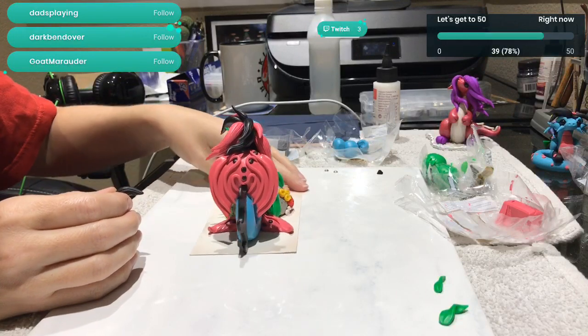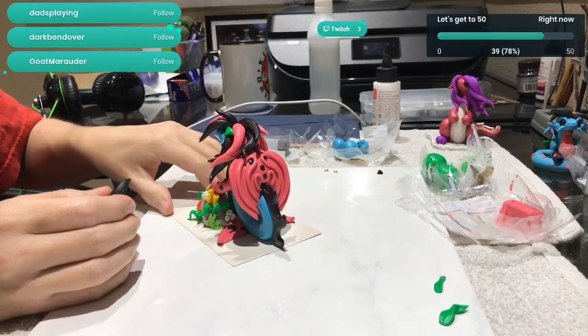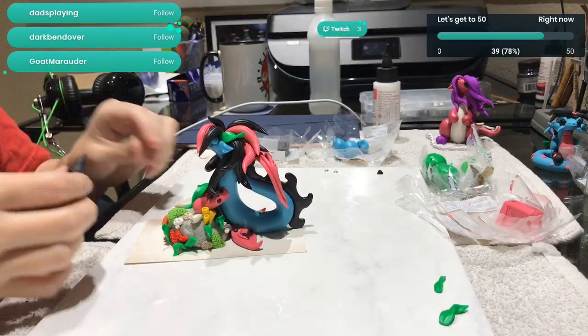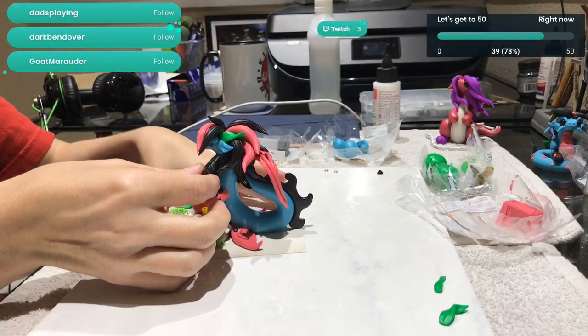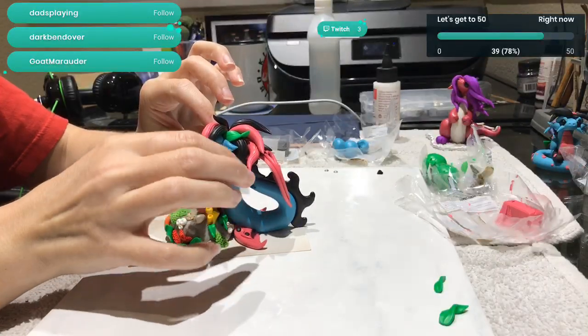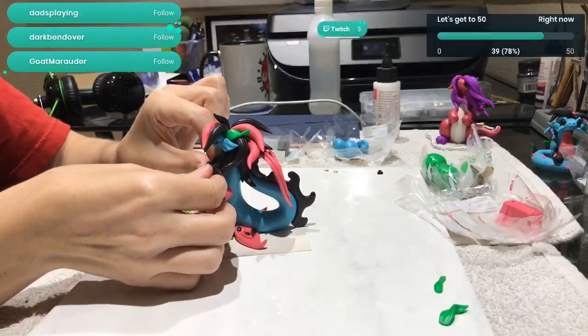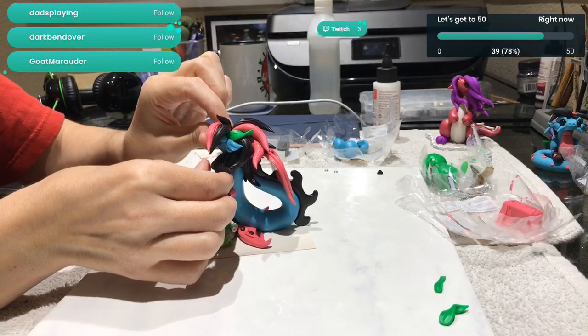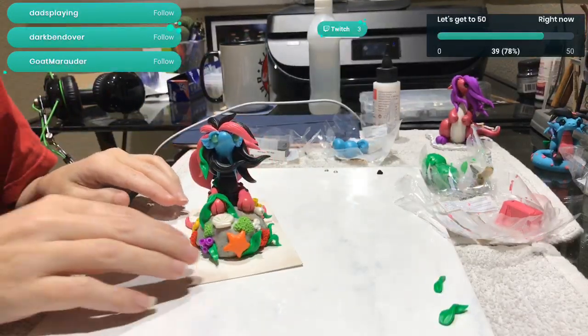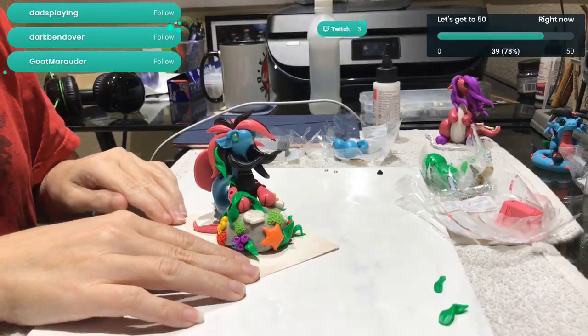Where can I put you, Black? It's okay if we can't put you somewhere. I still put a whole bunch of other pieces of you all over the place. Ooh. If I can get that to stay, that would be wondrous.